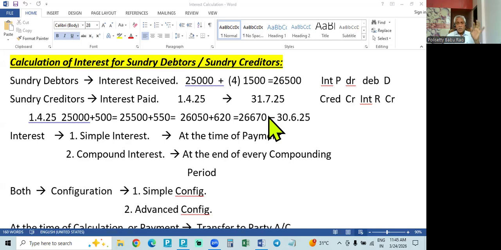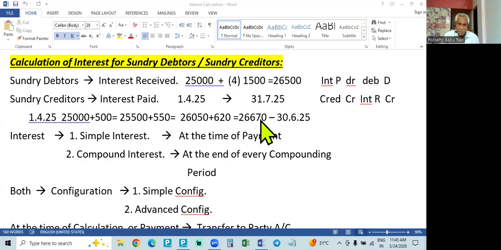When he pays, up to that date we calculate the interest and transfer it, and the total amount will be paid. In the case of a debtor, they will pay to us. In the case of a creditor, we will pay to them.